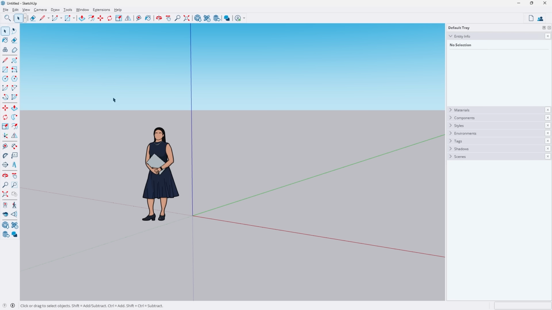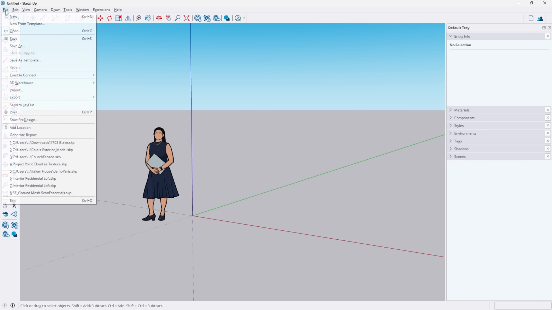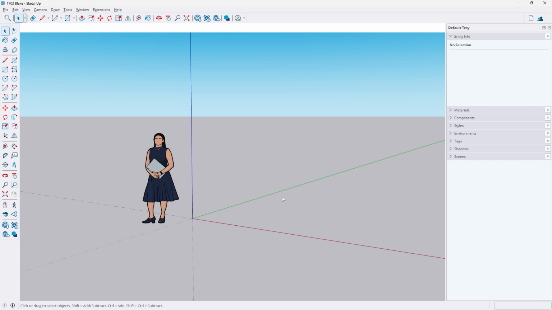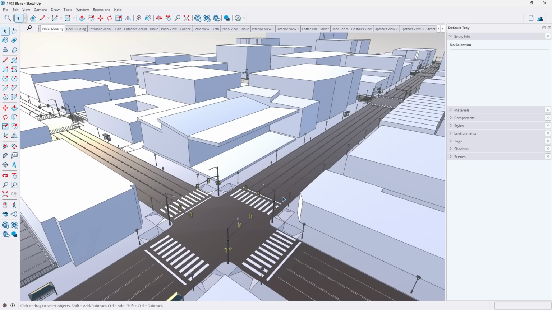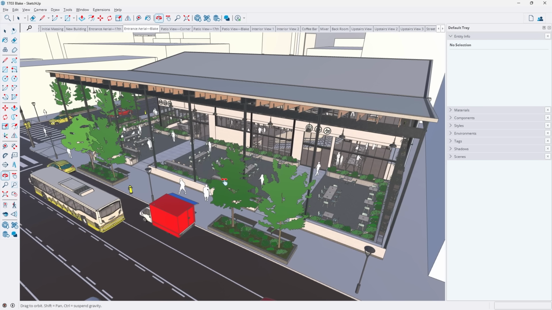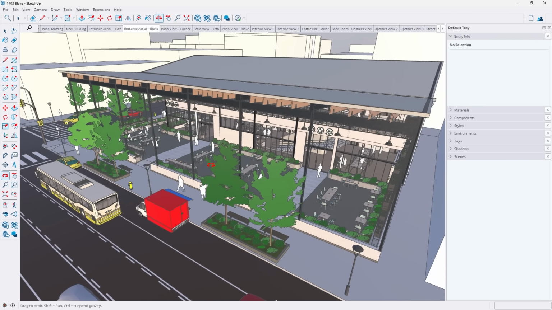Next is performance improvements. Hard to show, but not going to stop me from trying. So the first thing that's improved is model opening performance, so reducing that initial memory spike when you load especially large models. Second is lower memory overhead for components, which results in less wasted memory.